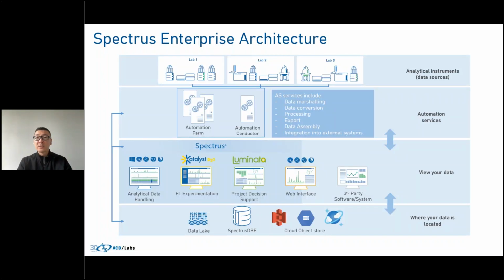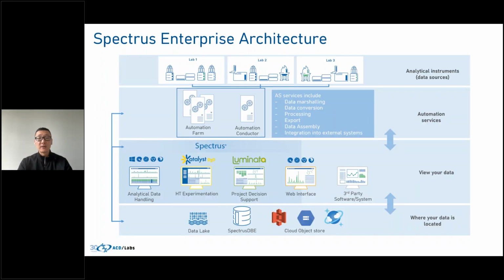But we also have web technology that will enable you to integrate our tools into a third-party application. So if you have your own web-enabled technology, we can certainly work with you in order to integrate our viewer into those types of applications.